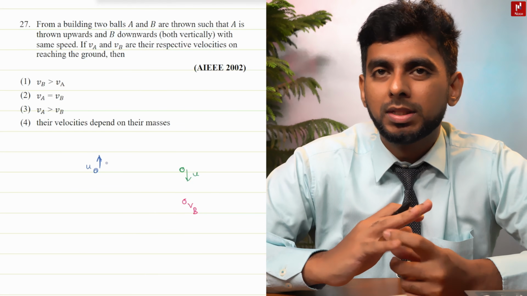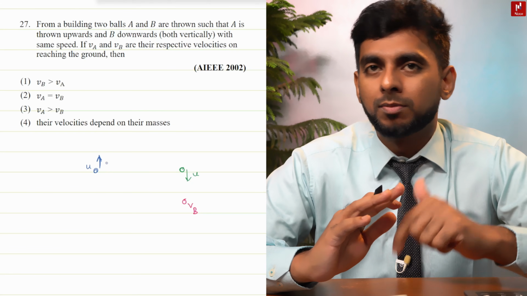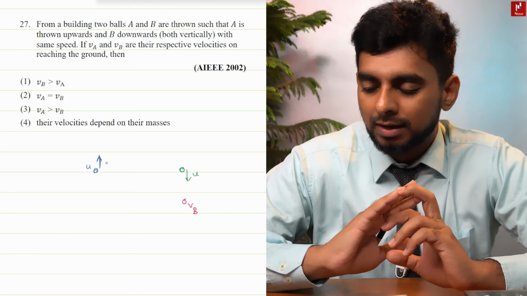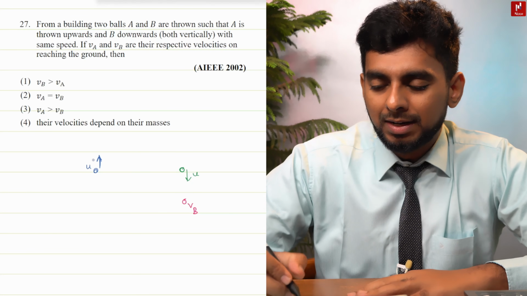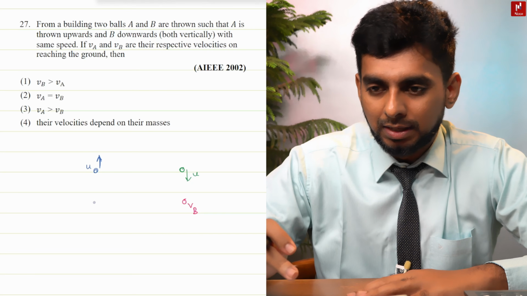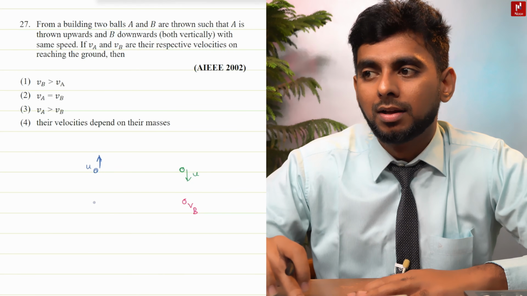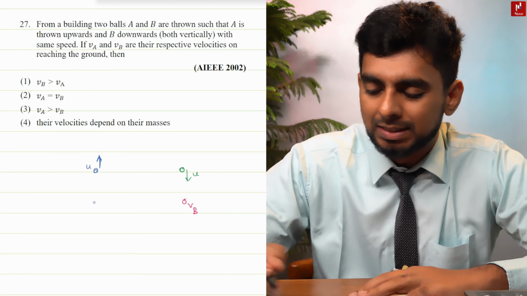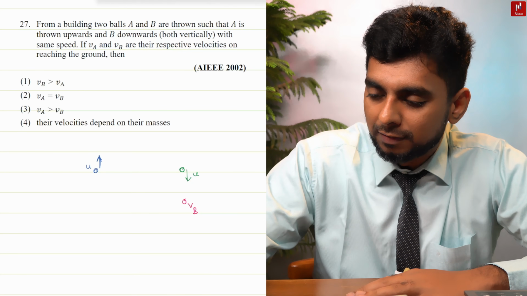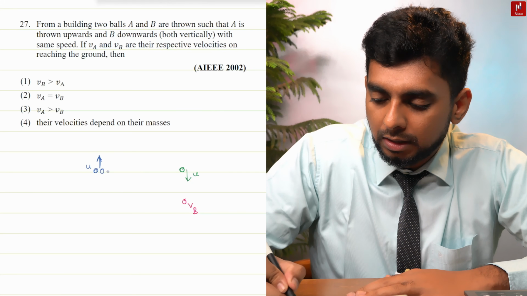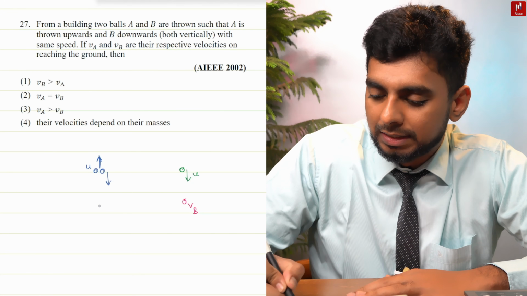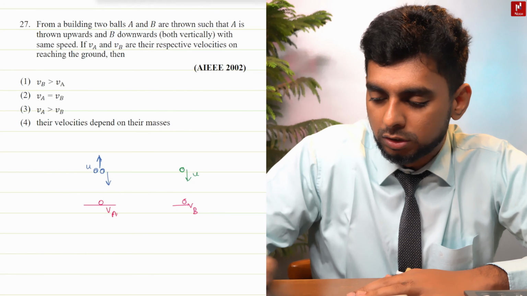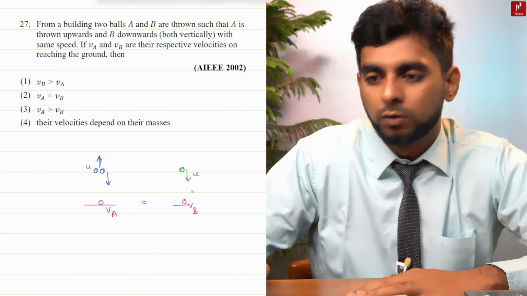As of now, we just know by intuition that with whatever velocity I threw upward, it has to come back with the same velocity, unless you have some energy loss to the surroundings. Whatever height it reached because of this velocity, once it comes back to its initial position, that height has to get converted to velocity. So it will have the same velocity but in the opposite direction. The intuition has to be clear. Therefore, when it reaches the same position, it will have the same velocity u in the downward direction. So when it reaches the ground surface, it will reach with the same velocity as VB. Therefore, VA will be equal to VB, right?